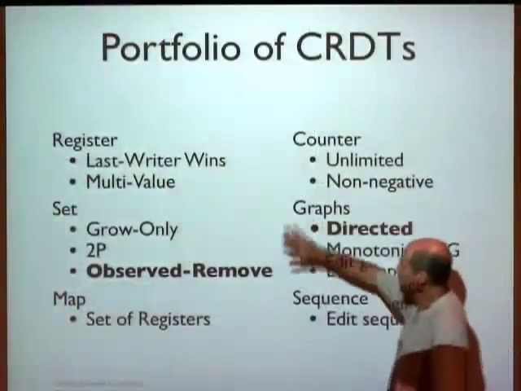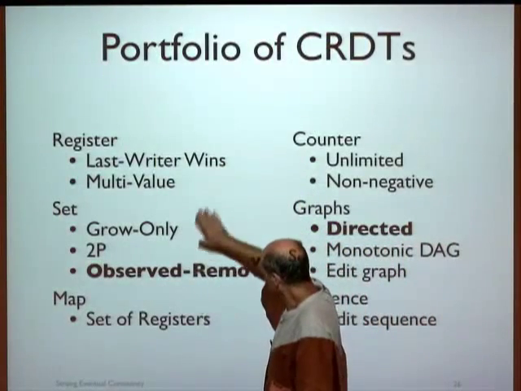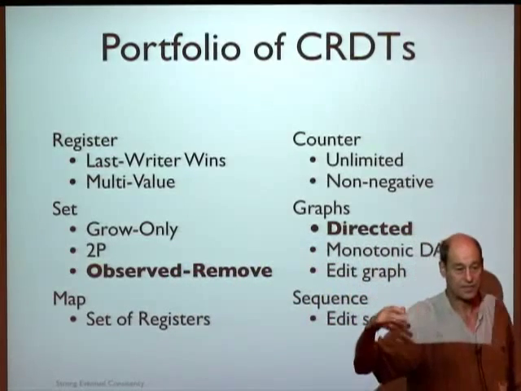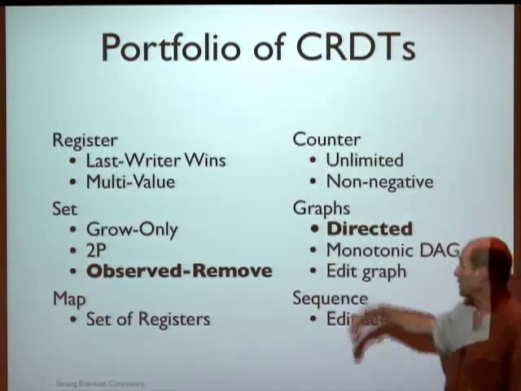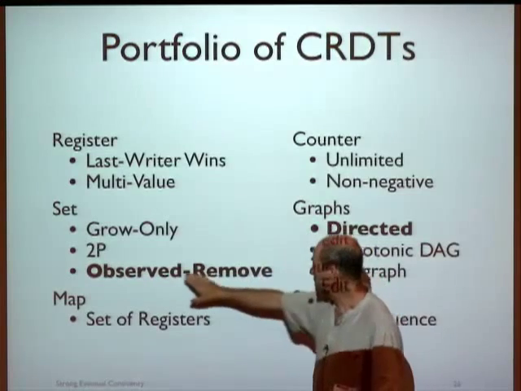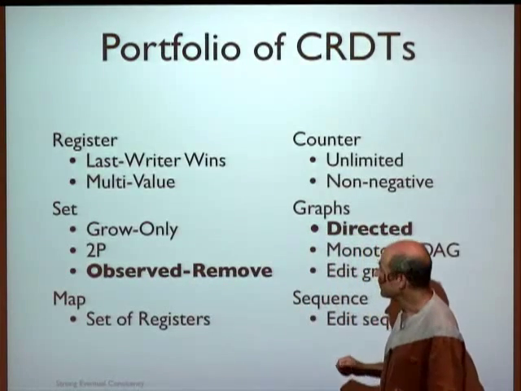So what kind of objects can you design using these principles? You actually have a pretty extensive portfolio of designs. We haven't implemented them entirely yet, but of course, you already know about last writer wins, but there's also the multi-value register that's in Amazon, for instance. That's also a CRDT. We have different kinds of sets, and I'll spend a little bit of time on one of these variants, which I call the observed remove set.